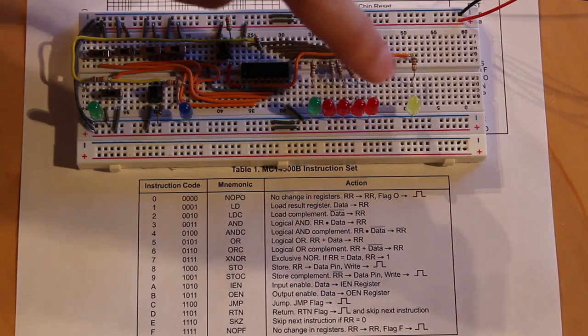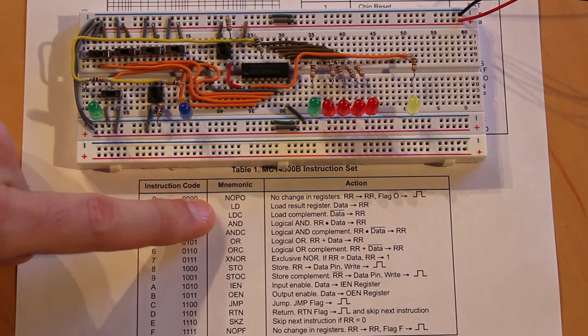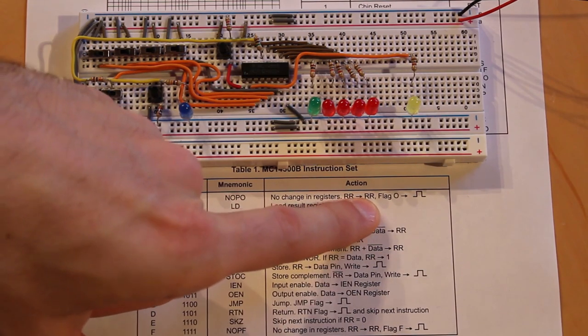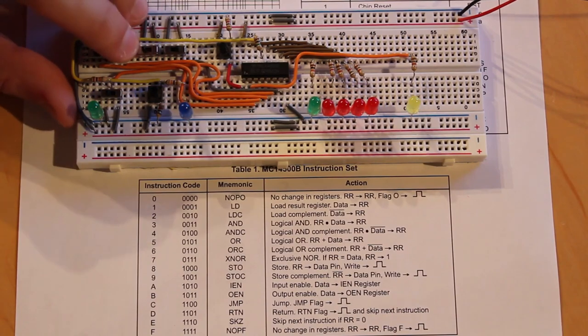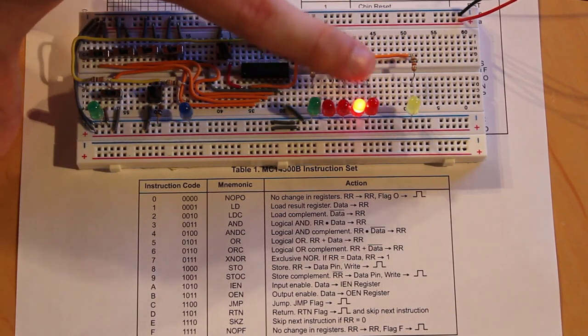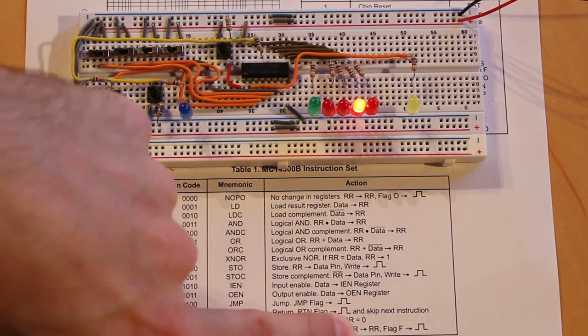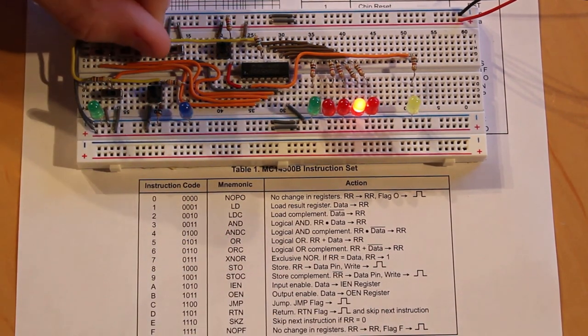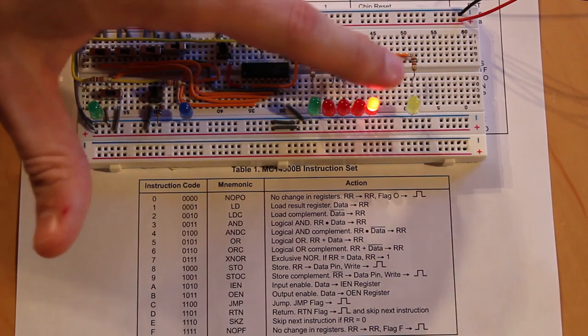So let's see if we can turn one of these flags on. And if we look, if we do just 0000, 0000, that's a no operation. And whatever's in the result register stays in the result register, but one of our flags will turn on. So let's give that a shot. Let's just change all of these to zero, hit our clock. Yeah, there we go. That's one of our flags. Now, if we do the other no operation, which is again, no change in the register, but we get a different flag. So let's try that. That's 1111. So we hit the clock. Yeah, there we go. We got our other flag.